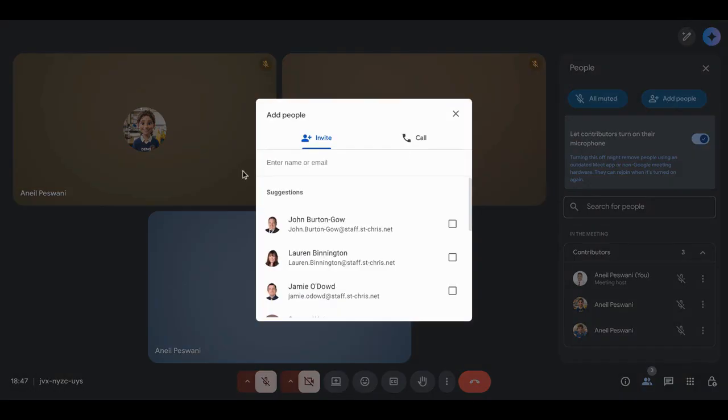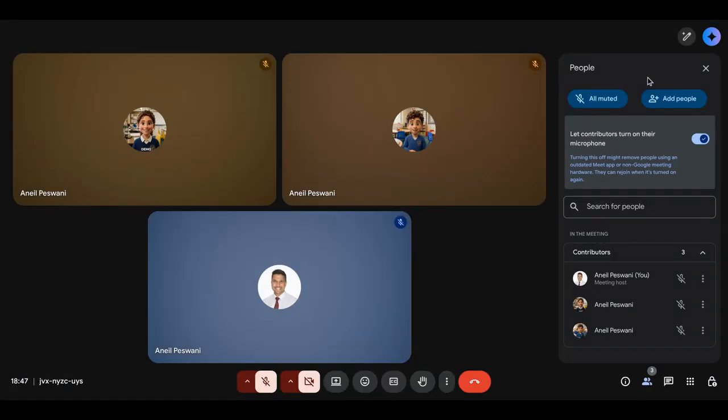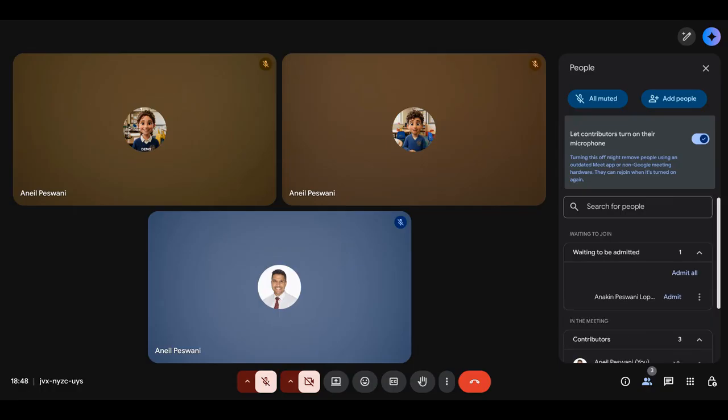If they click on this and decide to invite someone outside of your classroom, they will receive an invite. If a student outside your classroom does use the invite, you will have someone wants to join the call. Now, at this point, you can admit, but if you have this on your Google Classroom, Google Meet, it's most likely someone who is outside of your classroom and therefore you should not admit.